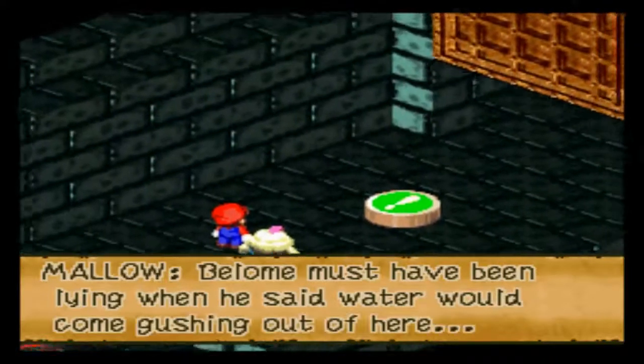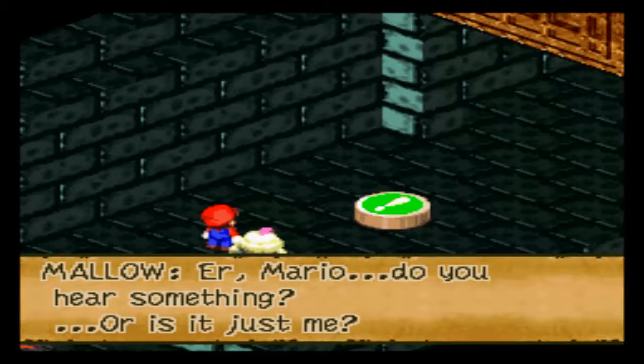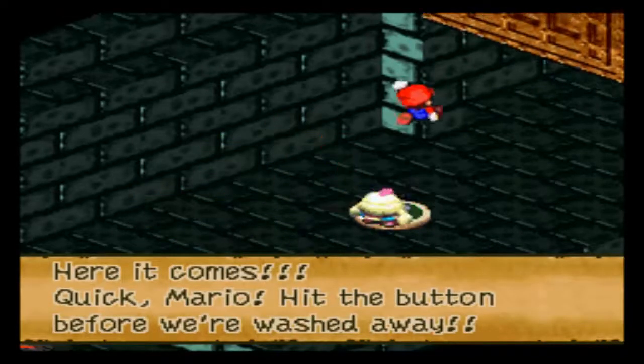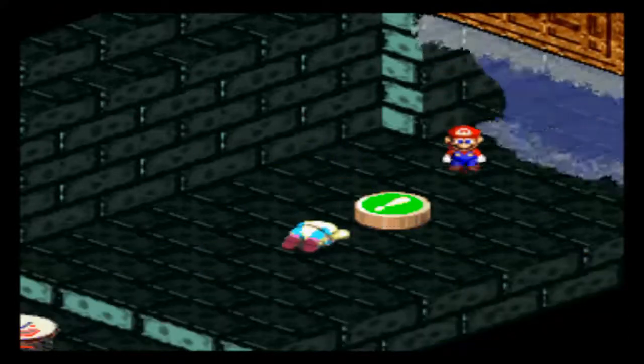Beelom must have been lying when he said water would come gushing out of here. Hey, Mario, do you hear something, or is it just me? Water! Here it comes! Quick, Mario, hit the button before we're washed away! Oh no! Oh boy. It's this minigame.